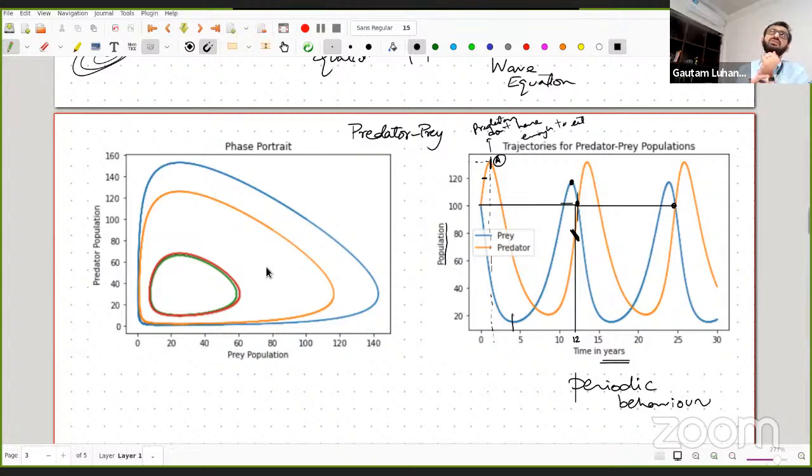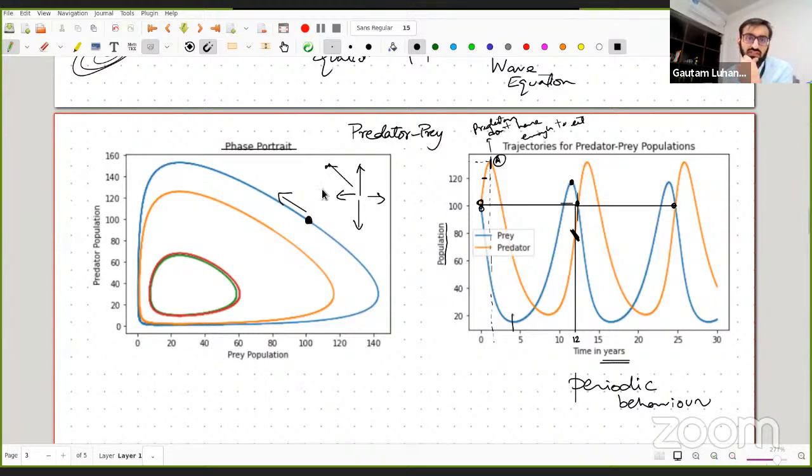Okay, and this is what we call a phase portrait. If instead of plotting the population separately with respect to time, I were to plot the population of the predator with respect to the population of the prey, so take this as a coordinate and this as a coordinate, 100, 100, this is one of those graphs that I've plotted, then this is what happens. If you go in this direction, the prey population is decreasing, but the predator population is increasing. So when the graph is going upwards, that means predators are increasing, and when the graph is going downwards, the predators are decreasing. On the other hand, leftwards and rightwards is for the prey.